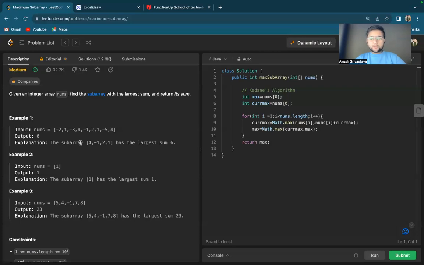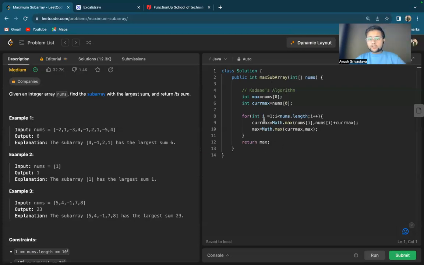So for an optimized solution, what I am doing is that I am approaching Kadane's algorithm. I am doing this solution by Kadane's algorithm. So what is Kadane's algorithm? Basically this is an algorithm generally used in problems in which we have to find a contiguous subarray with the maximum sum. We basically extract a part of the subarray which will have the largest sum. This algorithm is basically used in those cases.